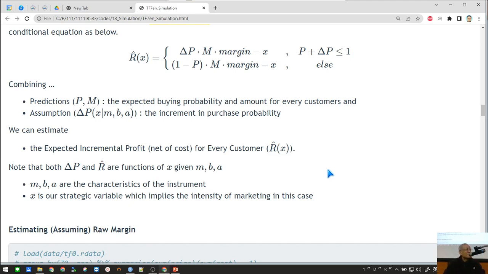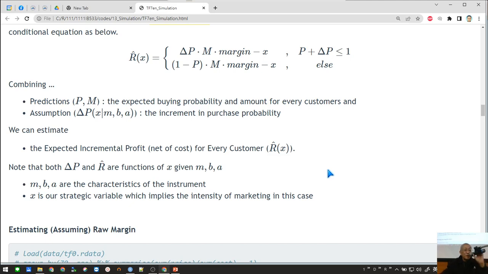But from the previous lesson, you created a model to predict the revenue, the buying power of a customer, based on the recency and similarity. So from that model, can you explain how you can extract and calculate the purchase probability to estimate the cost and effect of the marketing instrument?